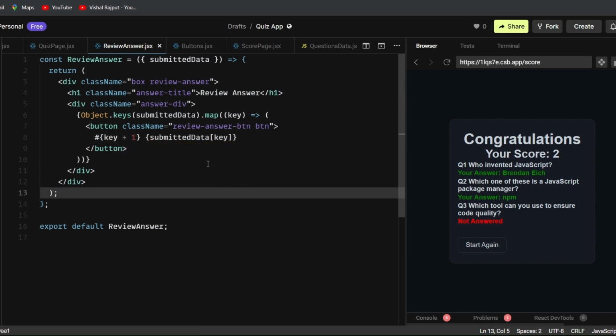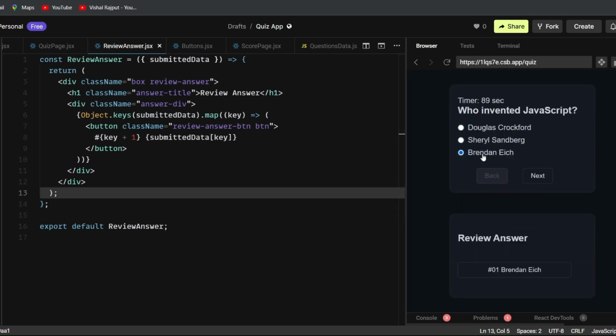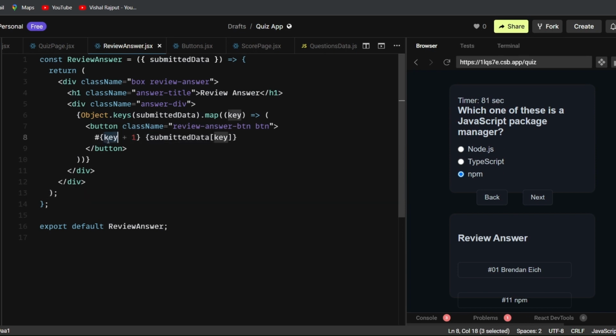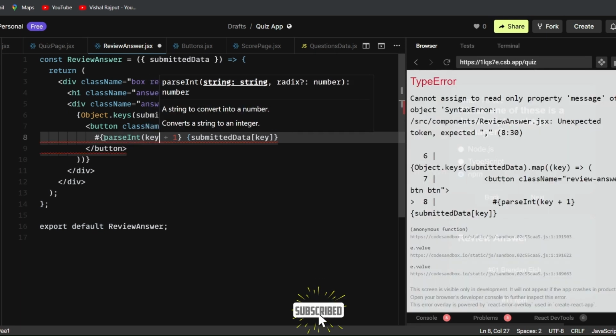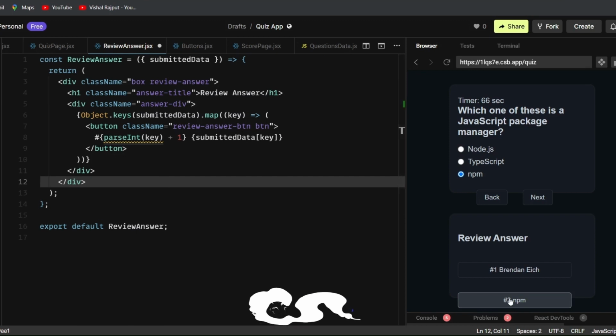So yeah, let's do it. Start keys. If I click on this, it says 0 1. Then it will say 1 1. Key is a string, so 1 plus 1 becomes 11. That is doing a string concatenation. So what I can do is make it an int, so use parseInt. Now it will be good. parseInt key will make it 2, it's 1.